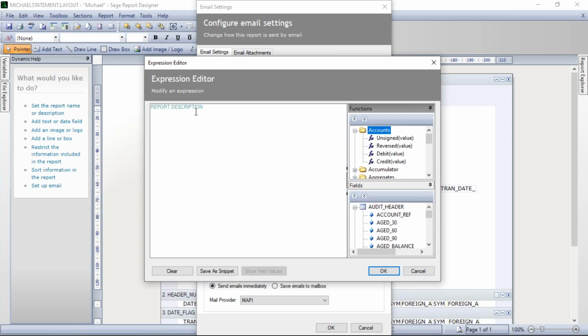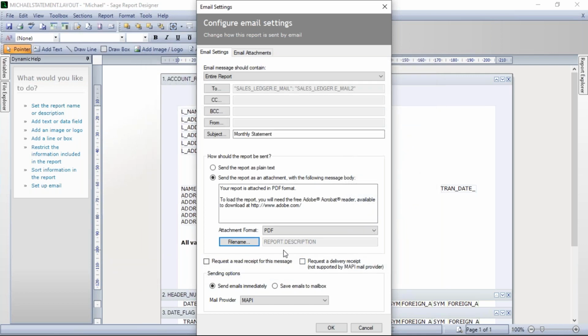But we'll just leave it set to that for the time being. So in my case, it would have been, for instance, 11-inch two-part statement grouped and O/S items. But we'll come back to that a little bit later on. We'll just leave it set as is for the time being. You could essentially make it, call it whatever you want, even just pop in a bit of text if you wanted to.